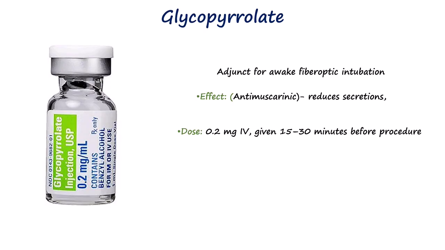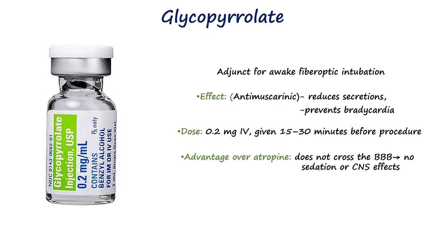What's particularly nice about glycopyrrolate, compared to atropine, is that it doesn't cross the blood-brain barrier. So it doesn't cause sedation or central nervous system side effects. It also has the added benefit of reducing bradycardia, which can occur with sedatives like dexmedetomidine or opioids. And in practice, glycopyrrolate is especially useful when we're using ketamine, since ketamine on its own tends to increase secretions.